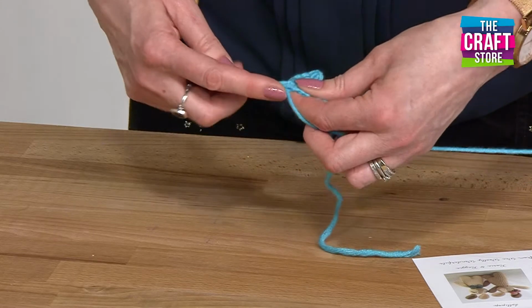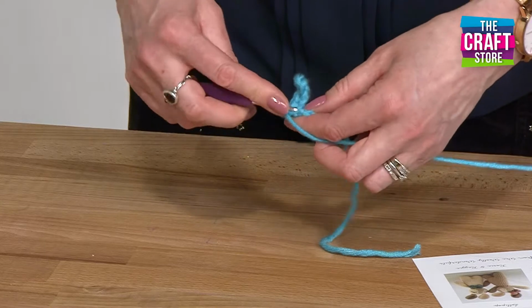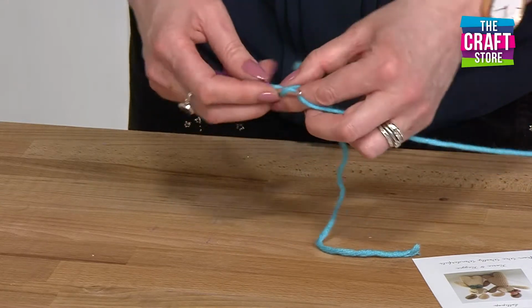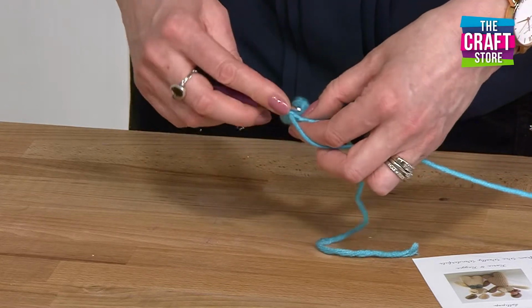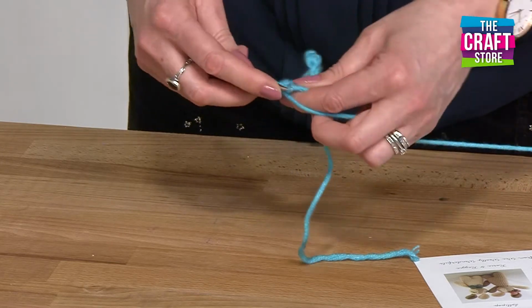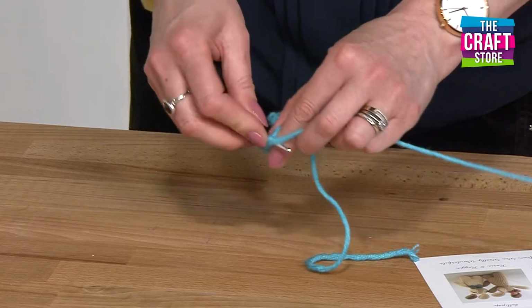So we're just going to go across, then a double crochet in each stitch. Got to be careful to hold it flat because we don't want it to twist. If it spins round and twists, we won't get a nice flat edge. We'll get all tangled up. So one in each, right the way across.